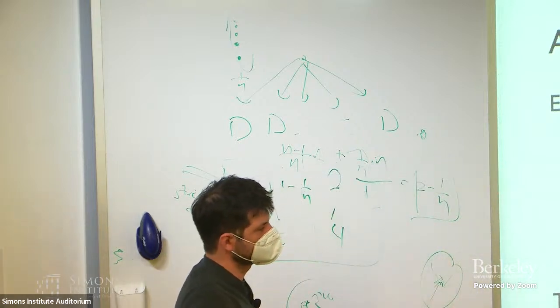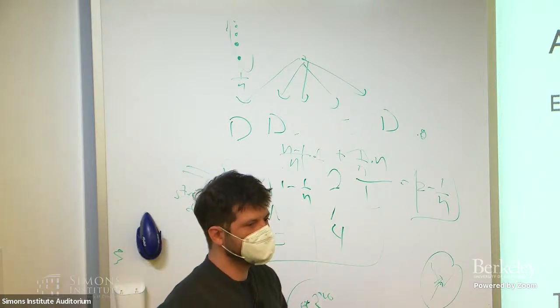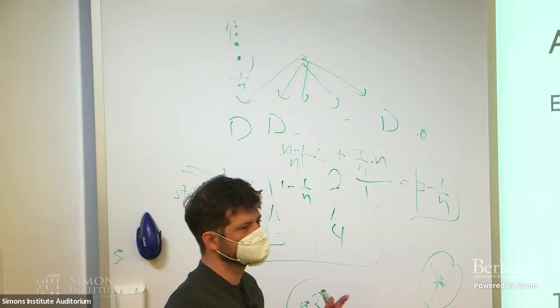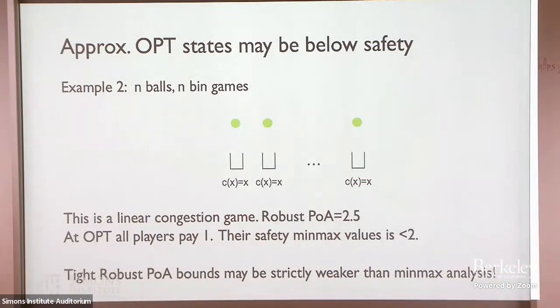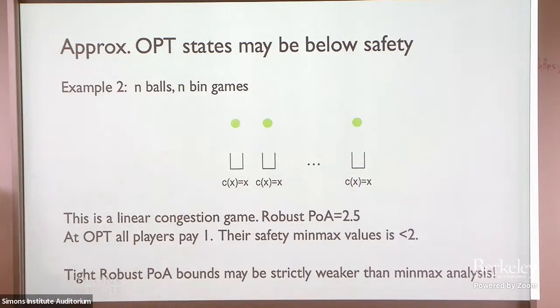And nothing worse can happen to you. So just by min-max, I know that I should not be paying more than 2. So the min-max price of anarchy is less than 2, but this is strictly less than the robust price of anarchy. So for these games, it doesn't matter how fast the grid goes to 0, we don't know anything more than what we knew using Blackwell's min-max results. So approximate optimality in some class of games could be rather weak, and there we need something more.